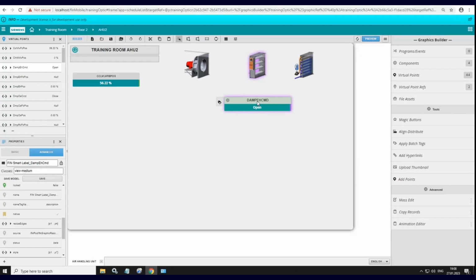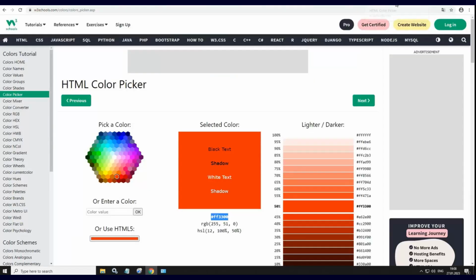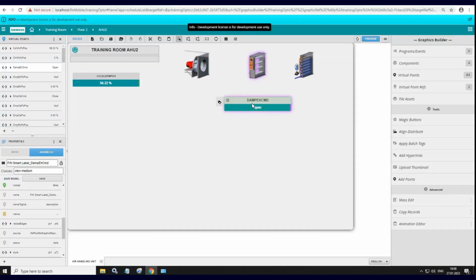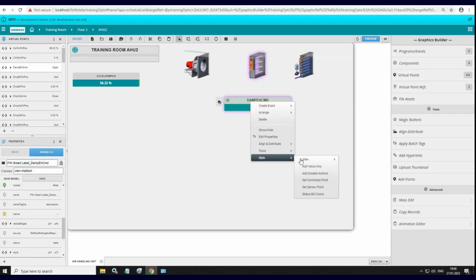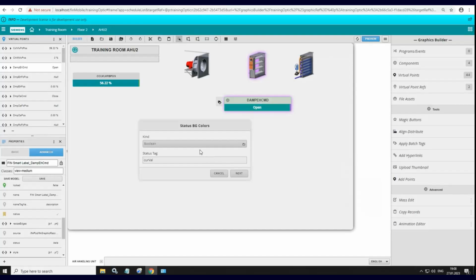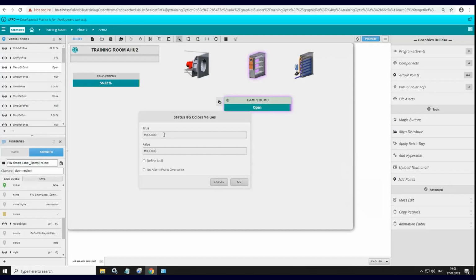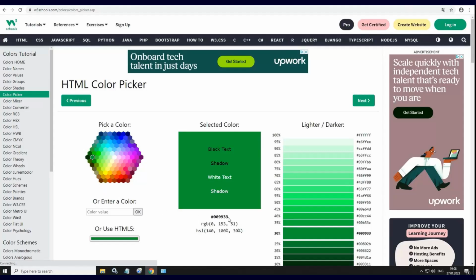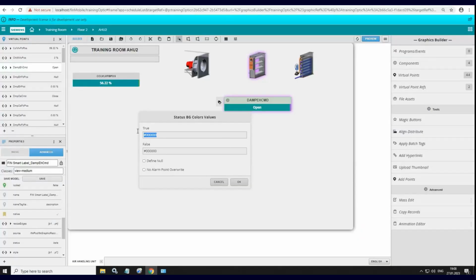If you want to change the colors, we use a W3 color picker that helps us choose the color. To do that, you would come here to the labels and go to status BG colors. What we are looking for in style, it's a Boolean, so we want to make sure that when it goes true it's green. We will come to HTML, find a green color that we want, and then we come and copy the color scheme. Go back to our site and then Ctrl+V.